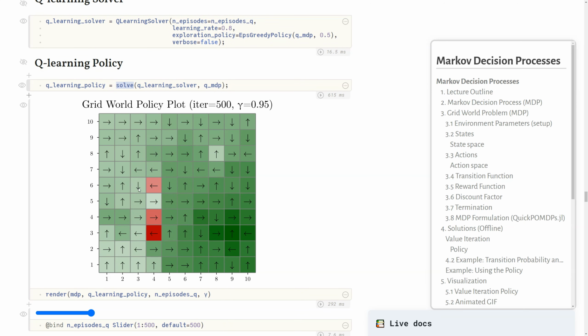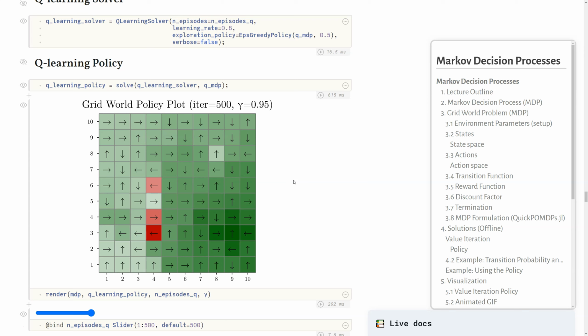And what you see is it's not as clean or optimal as value iteration, because Q-learning isn't intended to be. Value iteration is really useful on small MDPs with discrete state and action spaces that are relatively small, not extremely large, because it's going to iteratively use dynamic programming to actually solve for a true optimal policy.